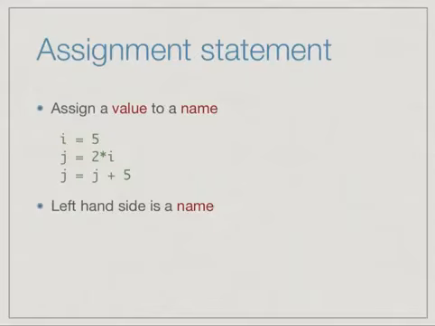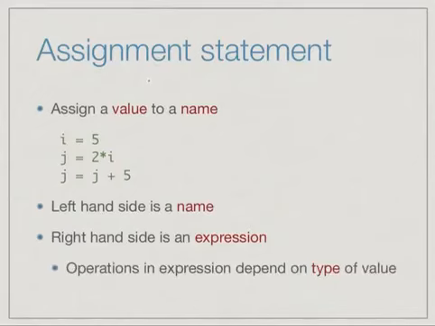So the left hand side is a name, the right hand side in general is an expression, and in the expression you can do things which are legal given the types of values in the expression. So values have types. If you have numbers, you can perform arithmetic operations. If you have some other things, you can perform other operations. What operations are allowed depends on the values, and this is technically given the name type. So when we say type of value, it's really specifying what kinds of operations are legally available on that class of values.